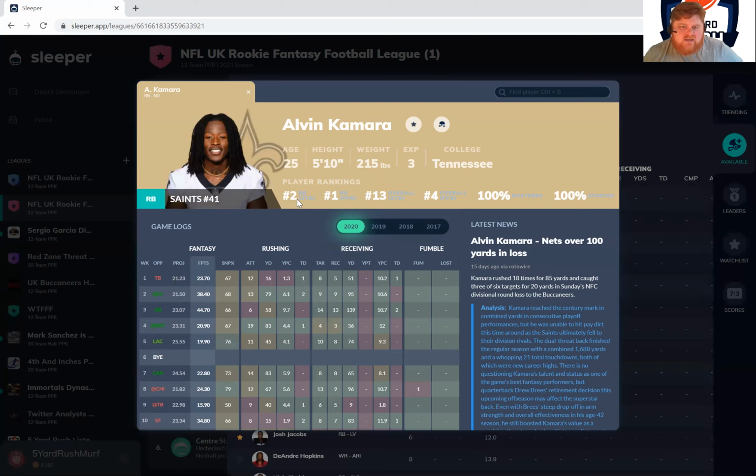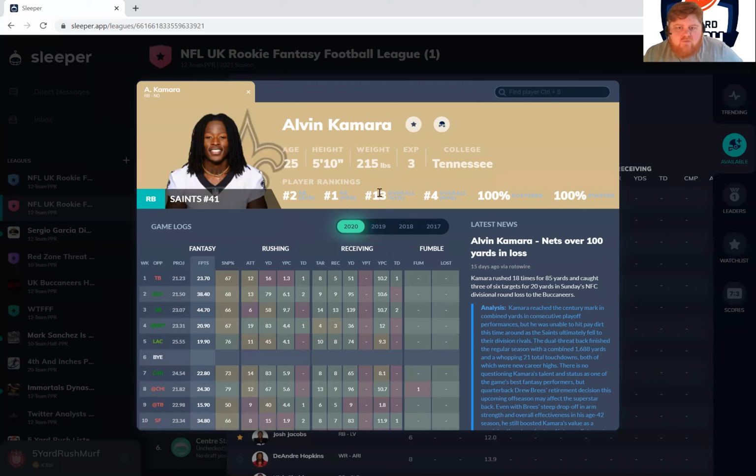Also on here, you can see where they finished last year. You have different scoring methods here. So you've got running back, it's RB, standard, which is standard scoring, that's without the PPR. And then we've got the points with PPR. So Alvin Kamara was second without points per reception, but he was first in points per reception. So it is slightly different, and that's why the scoring is important to know. But again, we'll worry about that later on.